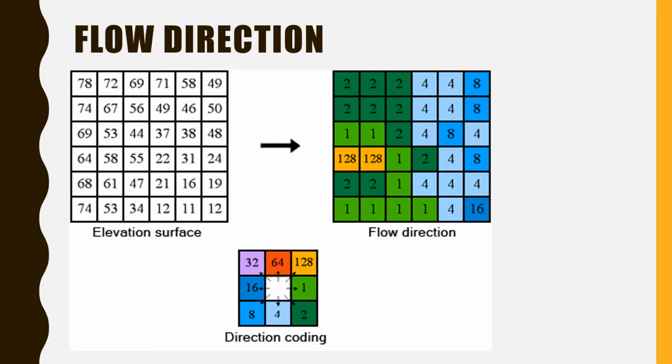So here's sort of how this works. You have an elevation surface. From that, you calculate a flow direction. And the flow direction uses a different coding system, and here in the bottom you sort of get an idea. If things are moving down to the right, it's a 2. If they're moving to the right, it's a 1. If it's moving straight down, it's a 4, etc. And so then you code that into another raster layer, where instead of having an elevation in each cell, it has a directional indicator in each cell. And that is essentially what flow direction looks like.